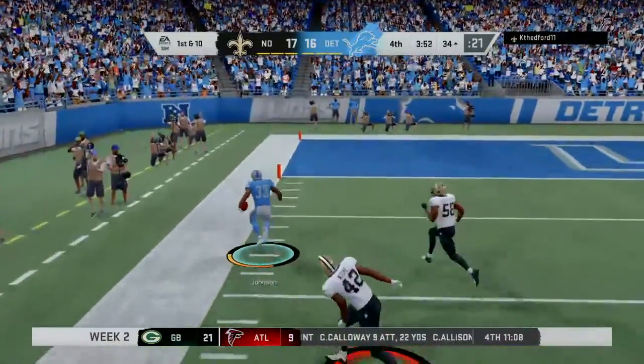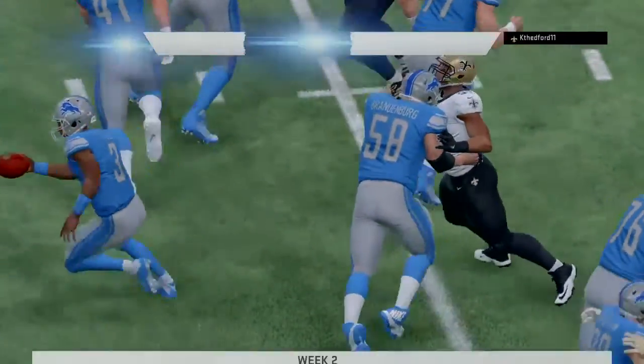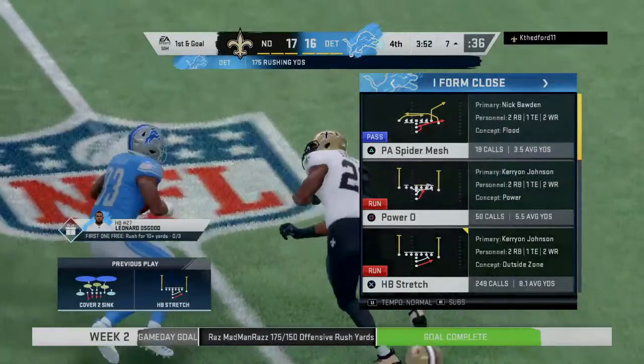Johnson with a burst, a first down or more. And he is out of bounds, but first he gets it inside the 10 to the 7. A big chunk on the ground there, 27 yards.